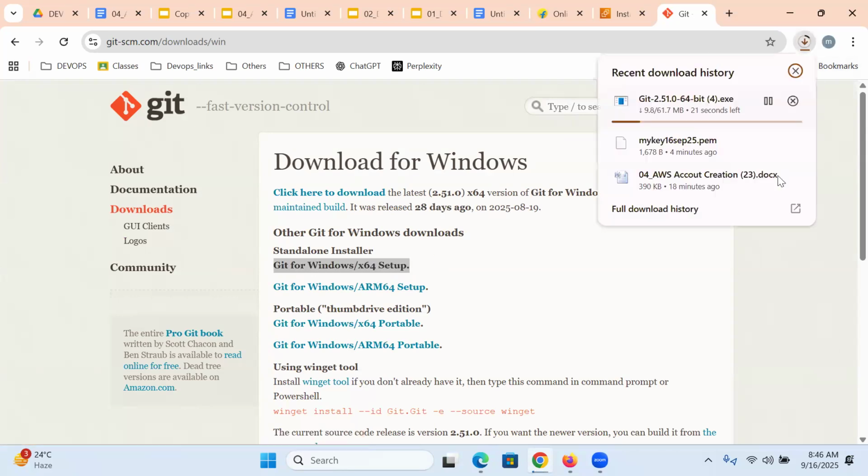Once it is successfully downloaded, then double click on it. It will install Git on your laptop.